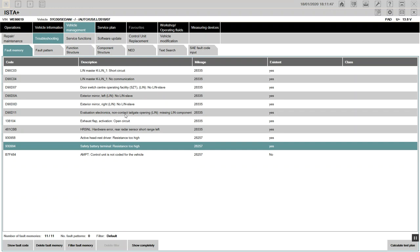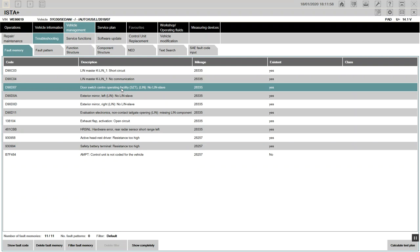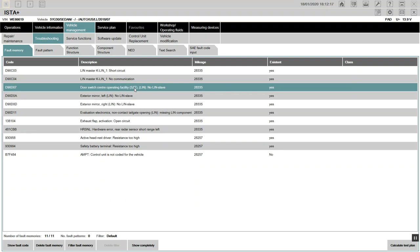Come here, one more thing. He said there's a LIN master here, K-line, right. No communication there. He said the door switch sensor, operating facility, there's no LIN slave. The small fine wires that carry bus signals and messages are disconnected right now on the car, for the door? Yes, for exterior mirror left and exterior mirror right, and also the door switch center operating facility. It has no LIN slave there, so that's why it doesn't move. So if you find out the LIN.